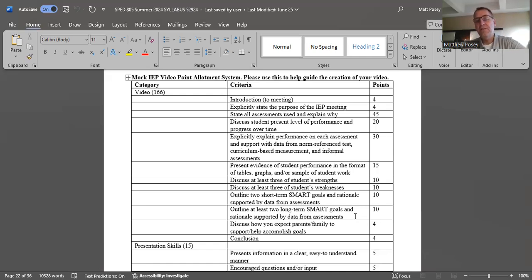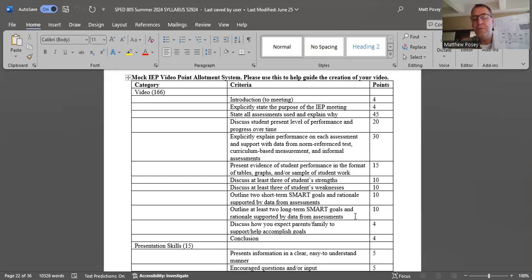Using Zoom to where they create a slide deck, they're doing a screen share just like I am talking to you right now. Or if you're not comfortable with technology and not quite sure how to do that, you can be creating your video, explaining, and you can take actual hard copies of your tables, charts, and graphs that you've used. And as you are explaining to the team, you can literally hold it up in front of the camera and point to it in reference as you are explaining that.